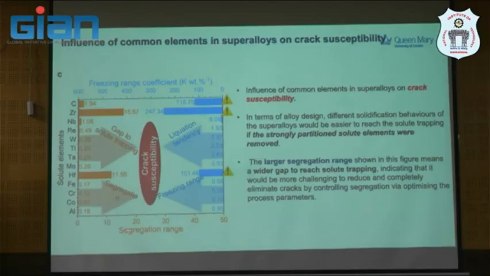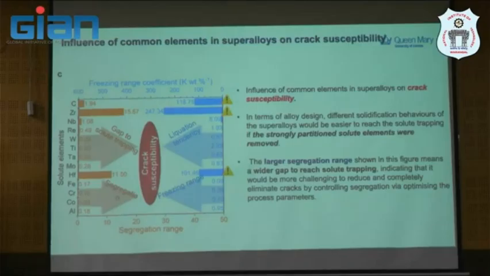Second, segregation length. If you see the yellow exclamation mark dot here, that means the composition that we need to take care of a little bit more in terms of solute trapping, because hafnium, zirconium, and copper actually contribute to the crack susceptibility as well. The graph to solute trapping here, so this one is okay. Freezing length, hafnium also contributes to segregation length and also freezing length as well. So this is the new crack susceptibility that we identify based on the insight from the model.